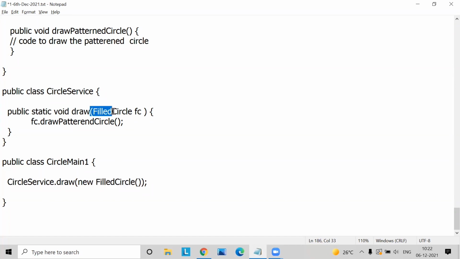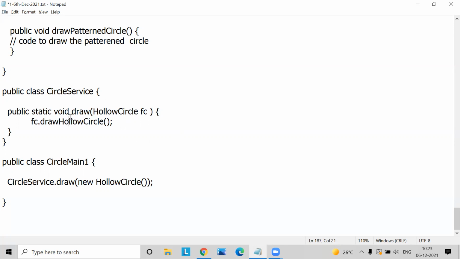And in future, if I want to change filled circle to hollow circle, again as my business requirement changes, I will have to make a change to hollow circle in here and here. So every time the business requirement changes, I will have to come back to this particular draw method, change its interface class name, as well as the method name. If I change this one to hollow circle, I will have to change this one to hollow circle. If I change this one to filled circle, I will have to change this one to filled circle. So every time the requirement changes, I have to make changes here as well as here.